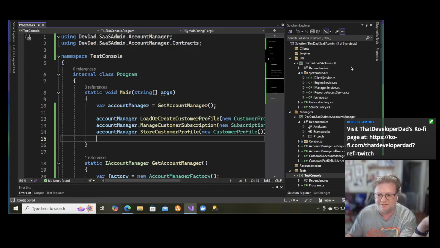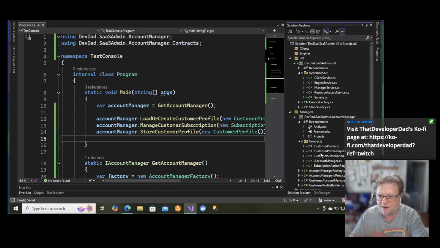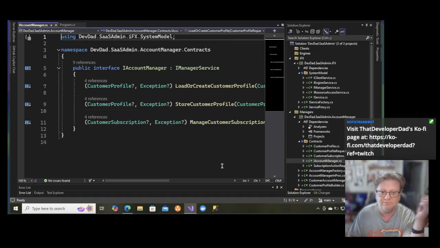And what that means is we can actually extend the behavior of our functional components, our account manager, for instance, and handle things like automatic logging, runtime measurement, and logging of those metrics.